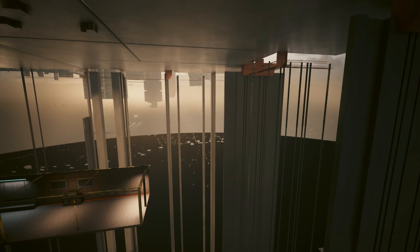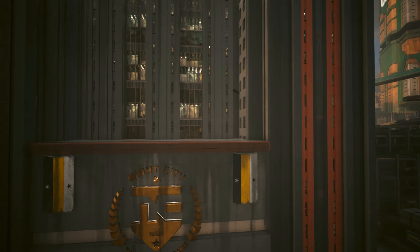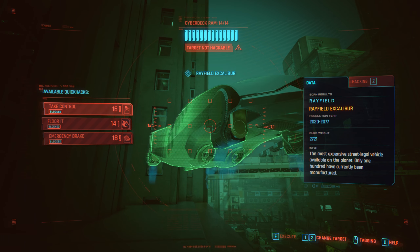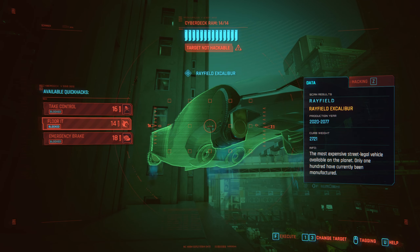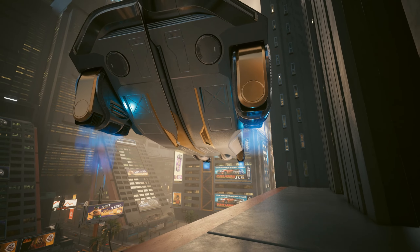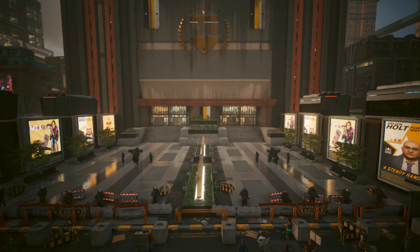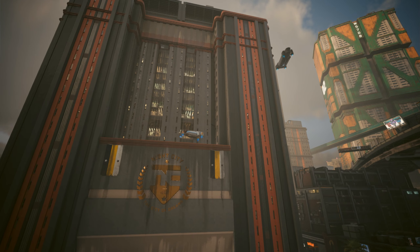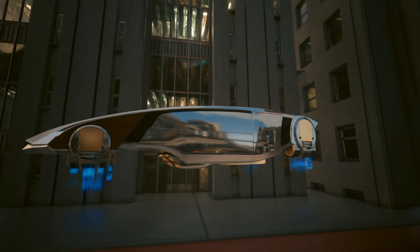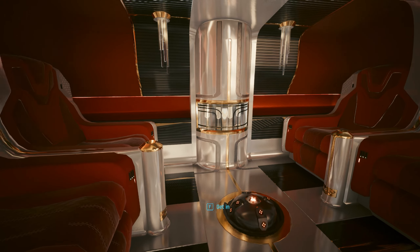Which is kind of expected but interesting to show off. One thing which really confuses me still to this day about City Hall is if you get up here and turn off noclip, you can see this AV which just spawns in the air. You can scan it and even quick hack it, which is pretty weird — it's obviously using some kind of vehicle code. I don't know if it's something to do with City Hall ambience, or maybe it's some kind of evacuation vehicle for the mayor. But what's really cool is that you can actually fly up to it with noclip and if you get it just right you get a prompt to actually get in.